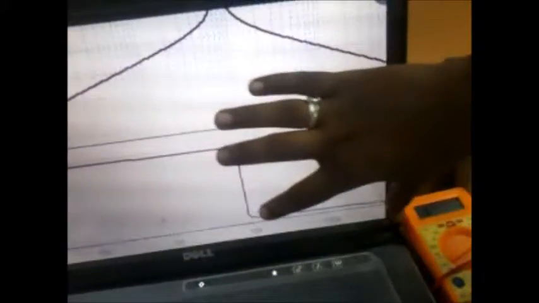We also got the sudden fall at the cutoff frequency, but we are facing a problem plotting this graph. In practical, we are not getting the perfect output for this curve. This part of the curve is not coming out in actual; we are getting different outputs. So we are facing a problem plotting this graph. Otherwise, we have got all the outputs on the simulator as well as on the practical.